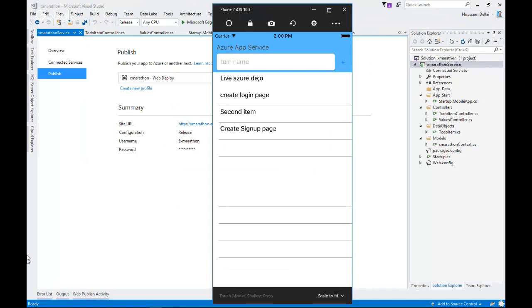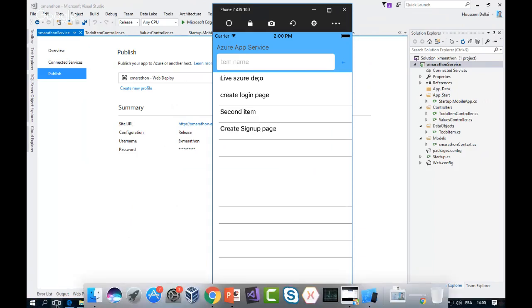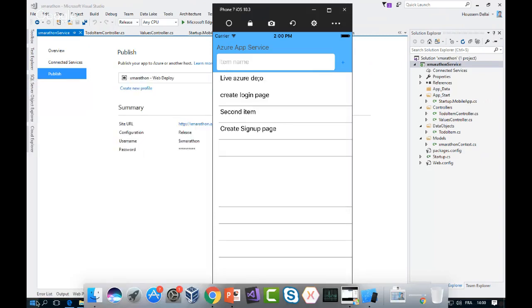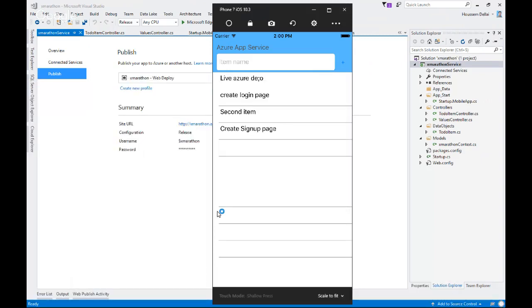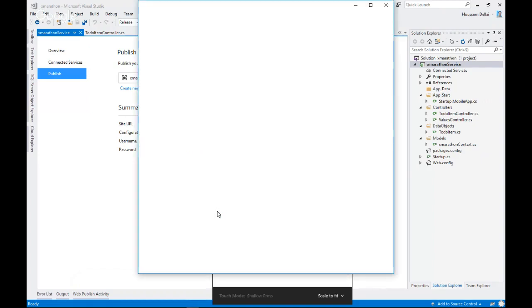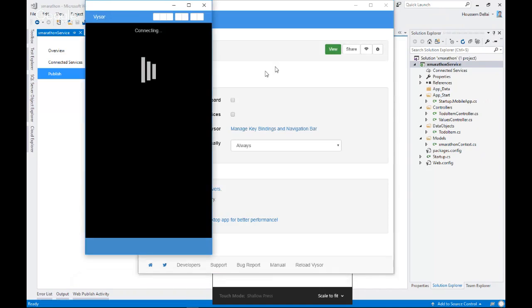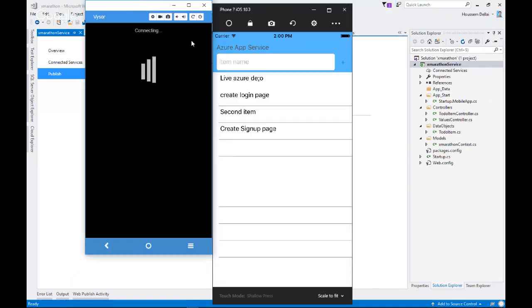Now we can do the same with the mobile application on Xamarin Forms on Android device. So here, if I go and run Visor to share with you my screen, my Android screen, then you will see that here I do have the Android version of this app running right here.